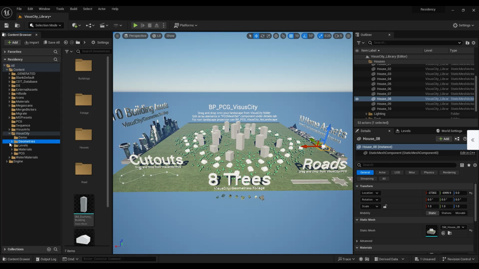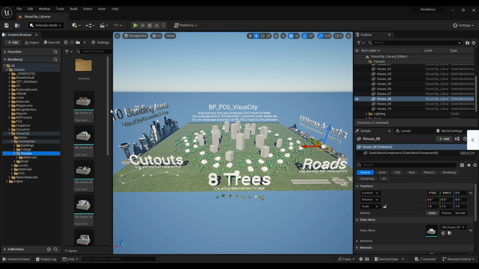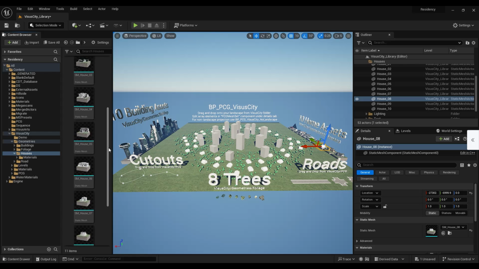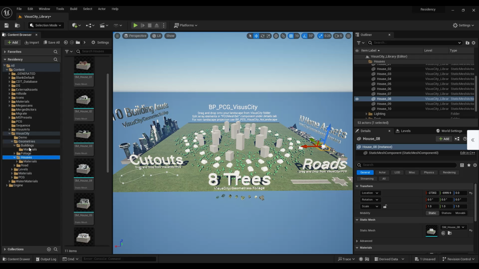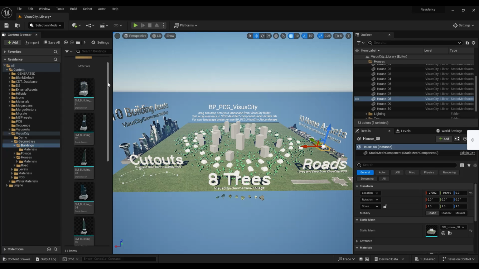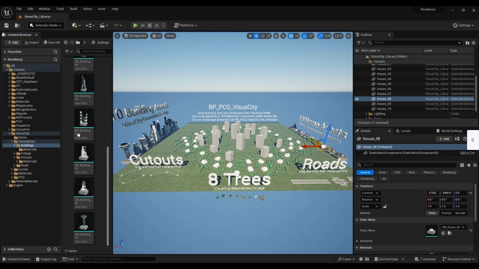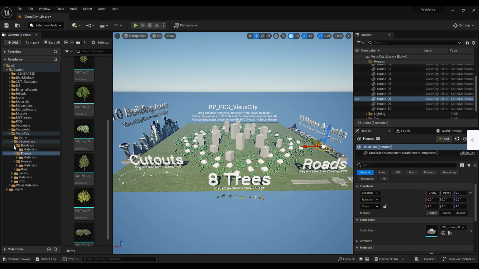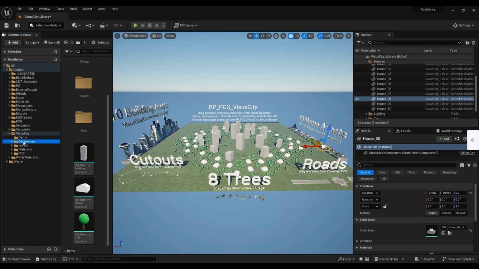So under VisusCity geometry, you've got houses, and you've got the 10 houses static meshes there. The buildings, you've got 10 static meshes there, and the foliage, you've got the 8 foliage assets there, as you can see. So that's under the geometries.